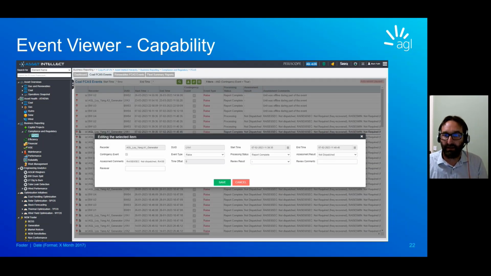What we've also done is make it able to edit that event. If someone's reviewed it, they can put their name as the reviewer and they can edit the details within the event. In certain cases, in certain events, this allows us to record things against it and put some information here for the next person coming in. Next slide.